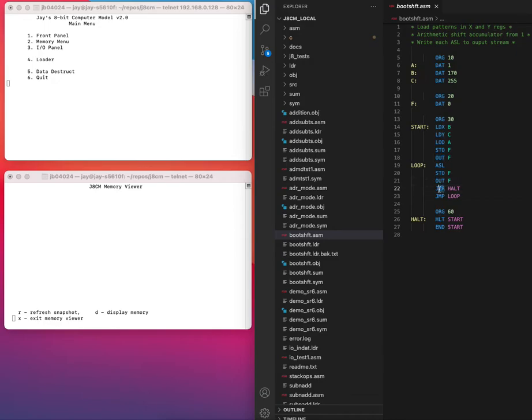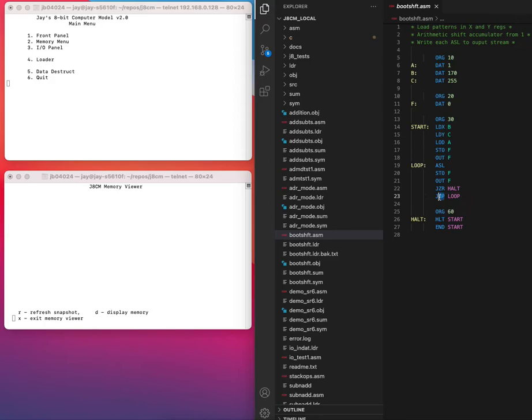And then I'm going to check the 0 flag in the processor status word. Once I've shifted that bit all the way till it falls off the end of the accumulator, it will go to all zeros, and that 0 bit will be set in the processor status word, and I'll jump out of the loop and go to the halt, which is set at memory location 60.